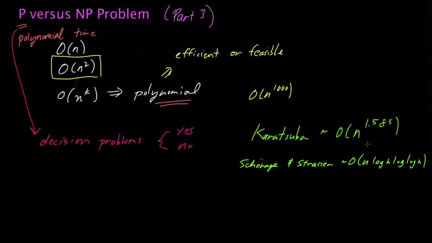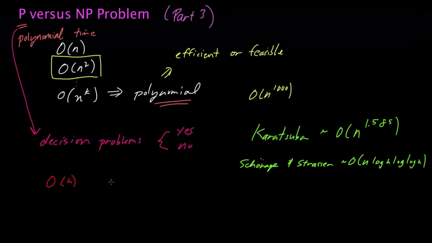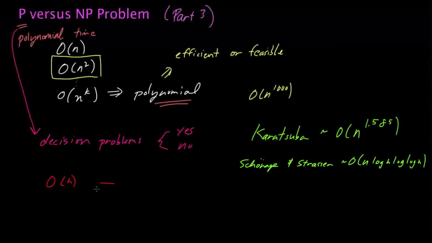What we do know, theoretically speaking, is that the lower bound, the minimum number of steps I need to be able to multiply two n-digit numbers is going to be big O of n. I'm going to need at least a number of steps that's proportional to the number of digits. That I know for sure because I need to be able to read each digit to be able to multiply it. And it's the same as we talked about with regard to addition, analogous line of reasoning. If I don't read the entire numbers or if I miss a digit, then I won't be able to multiply those two numbers correctly. So at the very least, the trivial lower bound is I need time that's proportional to the number of digits to be able to even multiply those two numbers. But the best algorithm that we know of is actually significantly slower than big O of n.